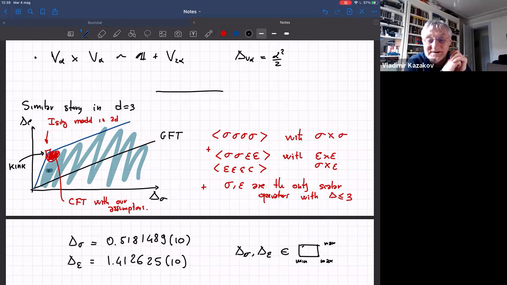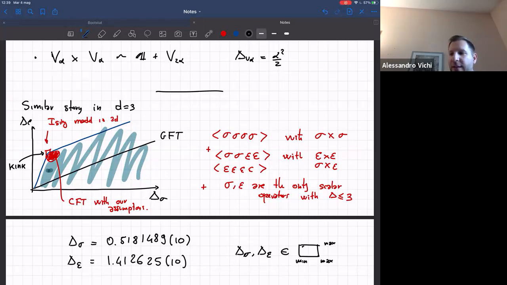But how efficient is it in practice? For example, for two-dimensional Ising, where this function is not known theoretically. It's efficient, but not too much, in the sense that it's very hard to go to a higher order in this perturbation theory, because eventually going to higher order involves knowing higher-point correlation functions, which are hard to compute. So it's not very efficient. It's doable in principle if you know enough about the theory, but it's hard in practice. And also, I sincerely don't know how to relate general universal ratios to OPE coefficients. It's not an easy problem. It can be done in particular cases, but it's a hard problem.